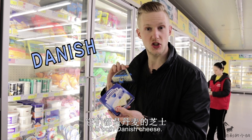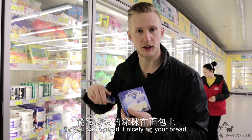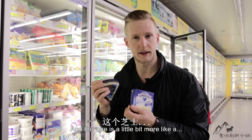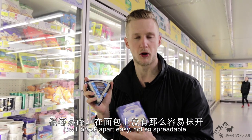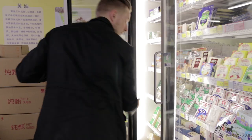It's both Danish cheese. This one is a little bit more soft. A bit more cream inside, so you can spread it nicely on the bread. And this one is a little bit more, I would say, dry. It's more flaky. It will break apart very easily, not so spreadable. But this is not the right cheese for us today, so I keep on looking.